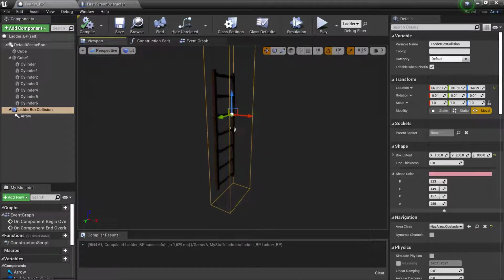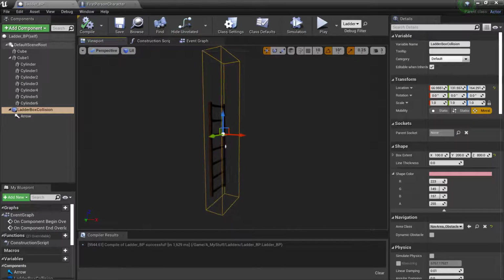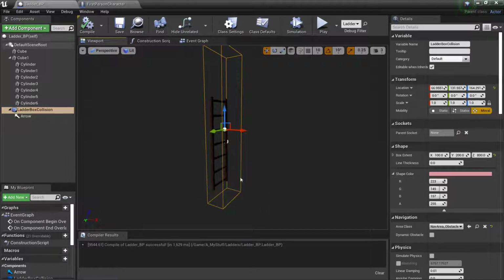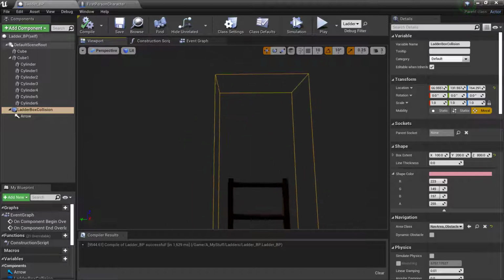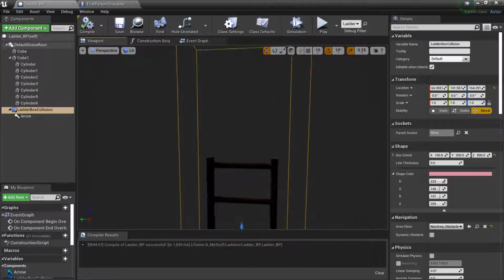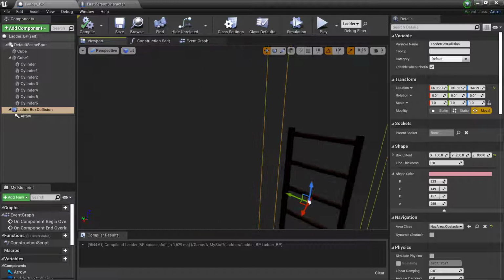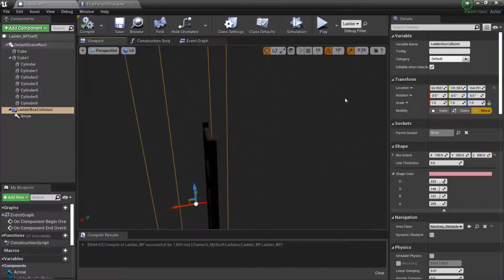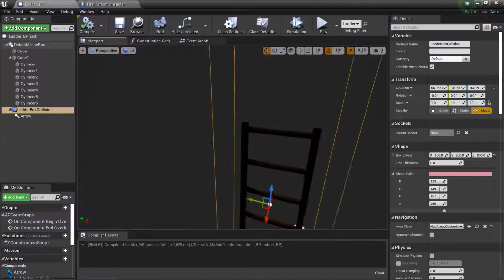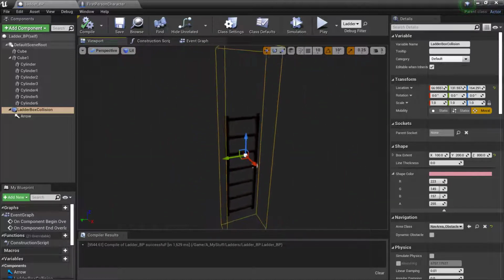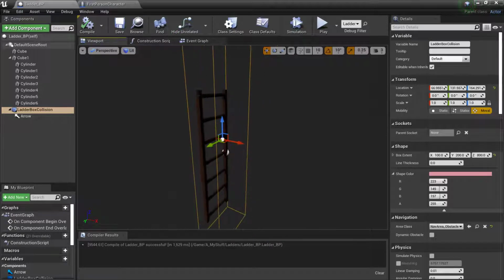The other thing, once you've done that, you'll notice that it does go a little bit below and a little bit above. Now you've got to think, when your character gets to the top of the ladder, they still need to be making contact with it. If you saw in the example earlier, as I got to the ladder, I was able to go down. The reason for that is because my character was in this collision box, because we're going to tie everything back to this collision box as far as being able to get the movement to work correctly.